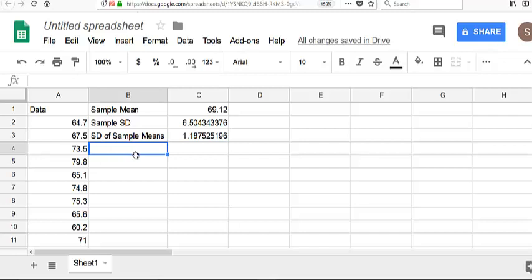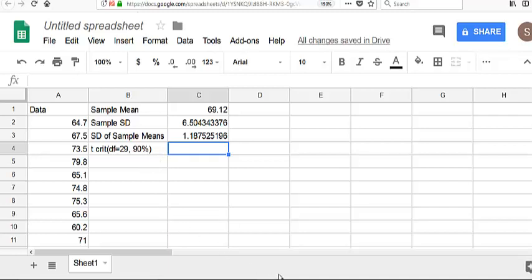The next thing is to find the T-critical. So let's just write that in there. There's probably an Excel function that does that, but for right now we're going to use the table. And the key thing is we need to know the number of degrees of freedom. So let's double click on that cell. We're just going to put left parentheses DF equals 29 because we have 30 data points. And the problem says 90% confidence interval. So that's what it's going to be based on.